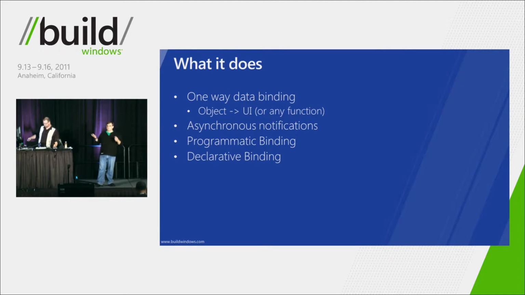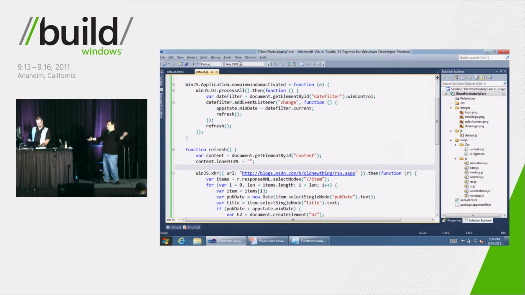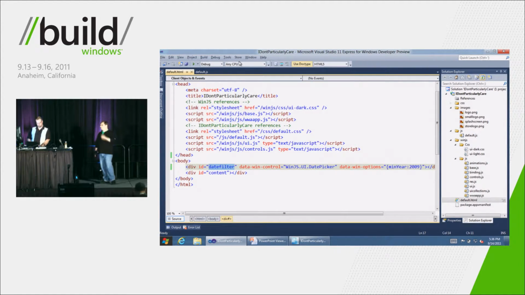The data binding system is asynchronous in that if you make a change, the notifications actually go out slightly later. The big advantage of that is we also include a feature called coalescing. If you change the same data 15 times, you will get one change notification, not 15 of them with all the intermediate values. Binding can be done programmatically or declaratively. Again, in the interest of time for our demo, we're going to do the declarative binding. So let us start by, sure, it would be nice if we showed the name of our feed at the top of the page, don't you think? Sure. All right. So let's give us a place to put that.